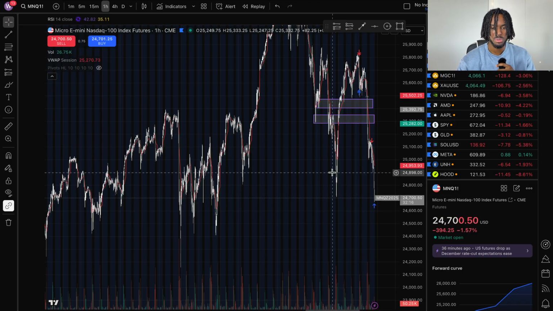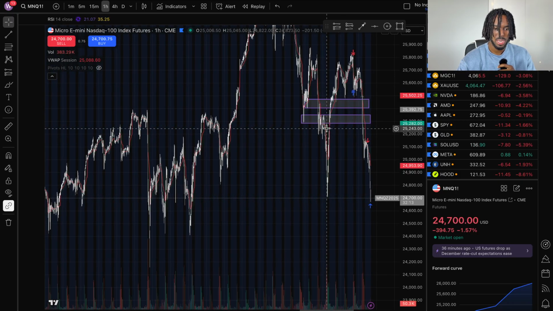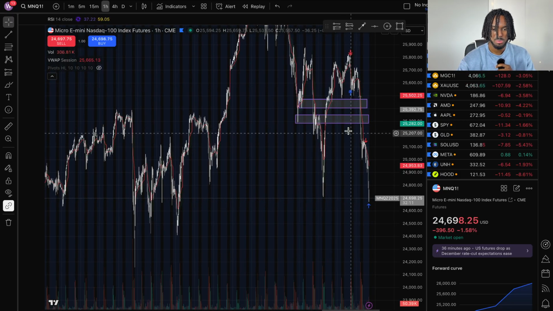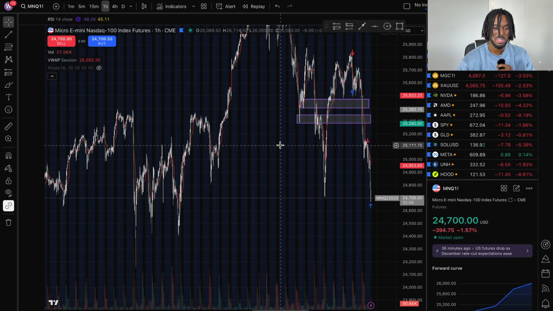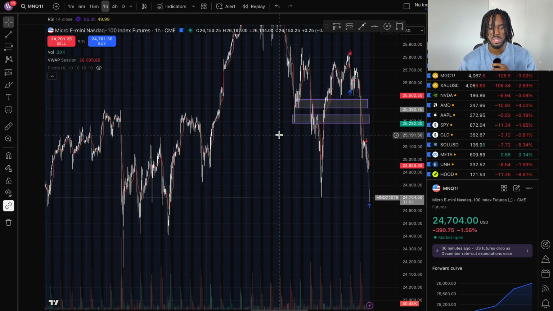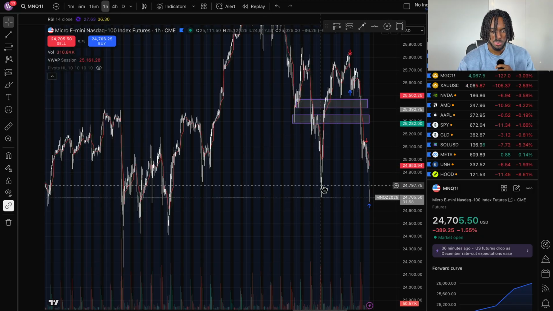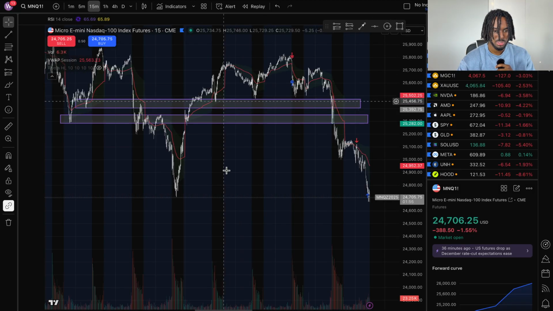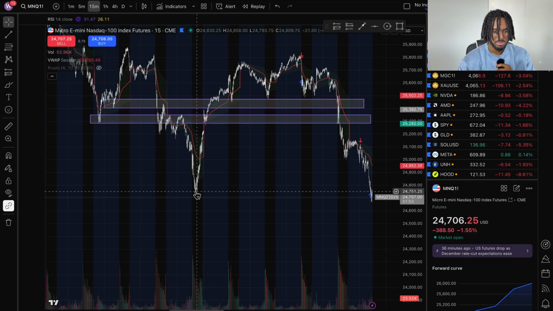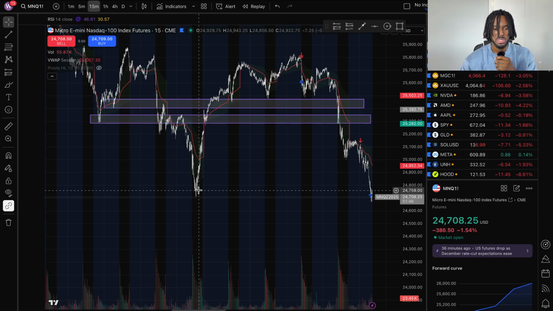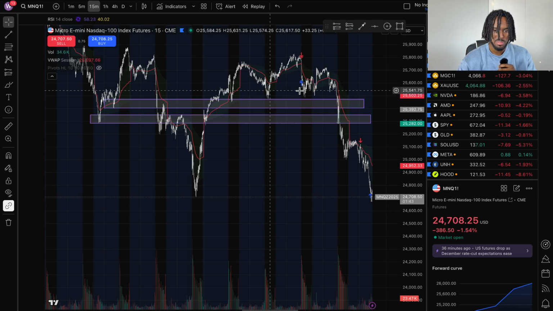Typically, what I'm looking for to get an entry is a clean break below a pivot level, but the pivot level has to have high liquidity, right? So how can you know if the pivot level has high liquidity? See how these are only two 1 hour candles? Price did not spend much time there. We're only getting about four 15-minute candles here. Price did not spend much time there at all, meaning there's not really much liquidity in those areas versus these pivot levels, which have lots of liquidity.